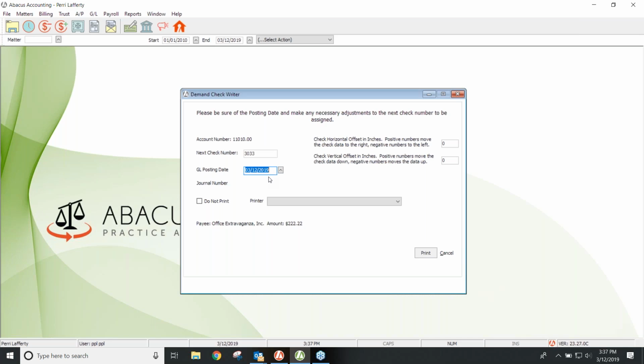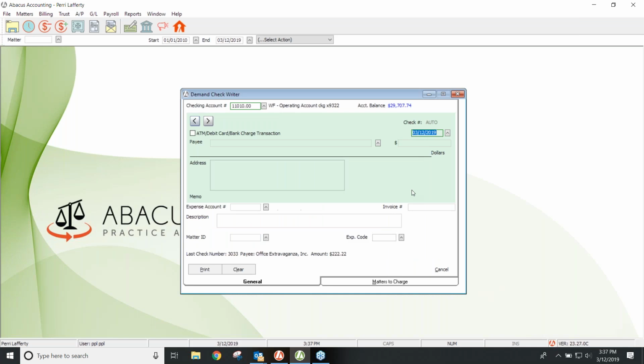Here's the date that's going on the check. You choose your appropriate printer here if you are printing checks. If you are handwriting checks or backfilling checks, in other words, somebody took this check and just dumped the stub on your desk, say, oh, thanks, okay, here it is, you got to enter it. You don't need to print that, so you could just check that box and hit the post button.